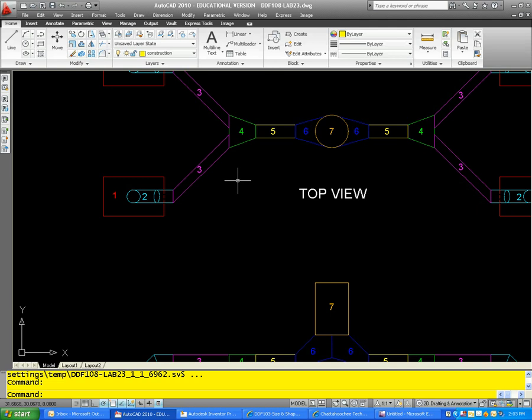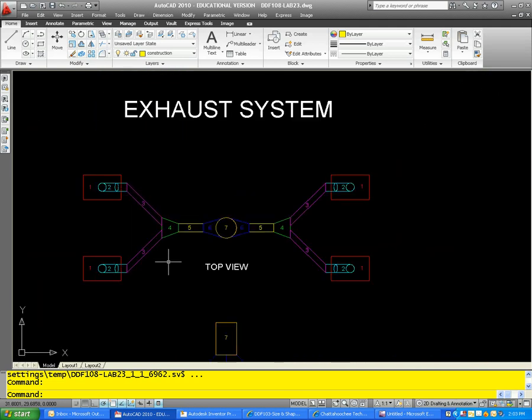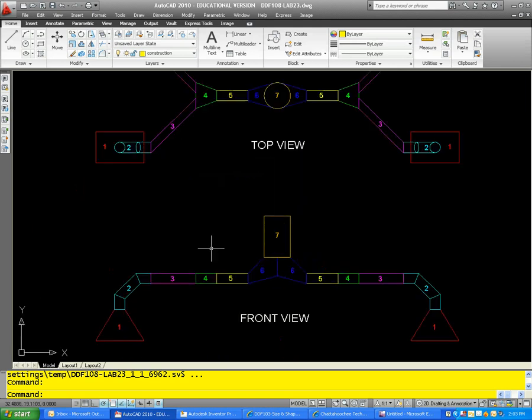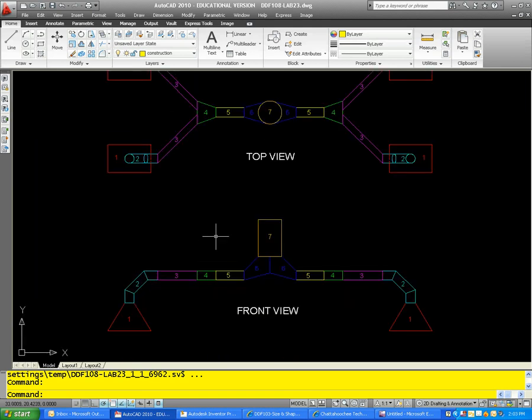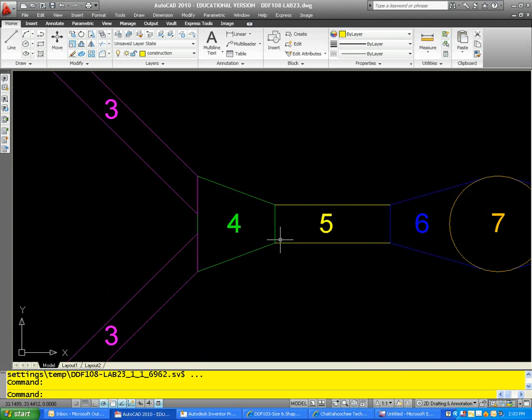This is a video to show the development of part 4. Now this is the top view of the exhaust system, and this is the front view. Now in the directions I stated that the connections between the pieces would all be circular, okay, and they will be clean fits. So there will be a circular connection on this end and two circular connections on this end.